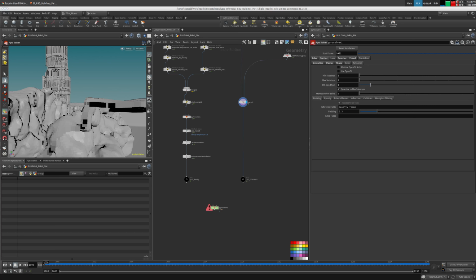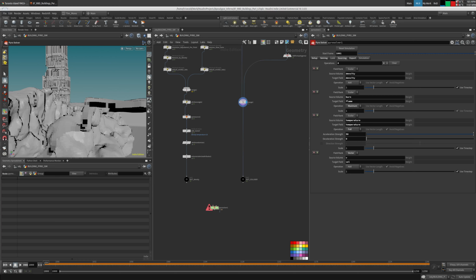My advanced settings are showing that I changed something. Resizing is set to just density. Okay. My sourcing is, I think, slightly adjusted. My temperature is set to 4, and target field is from temperature to what is it? Wait a second, because I don't have a flame field, so I'm feeding in temperature only, and for the last one I'm feeding the flame with the temperature field. So these are all same, I believe. Let me just double check.